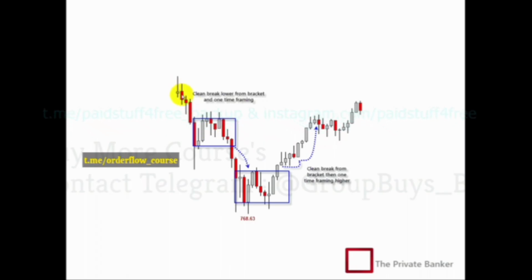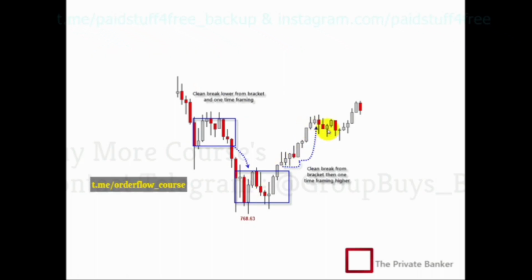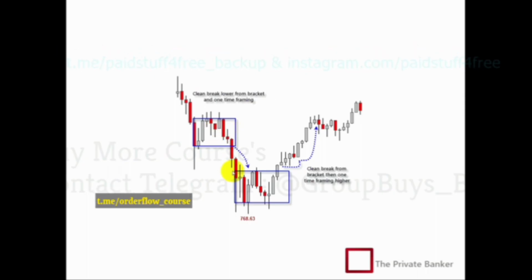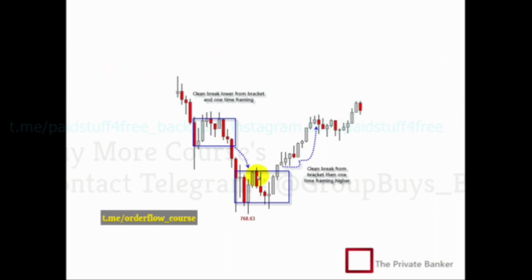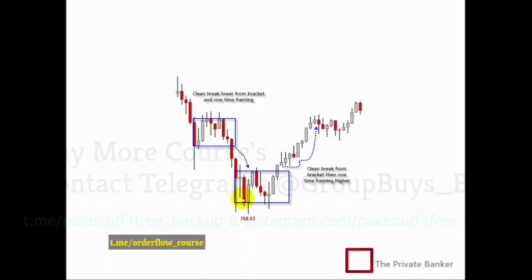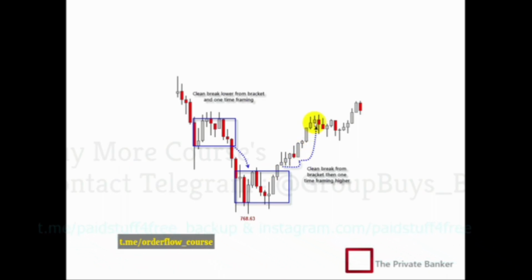So from imbalance to balance, and then back to imbalance, balance, imbalance. We just see the rotation from balance to imbalance over and over and over. So again, when we're in a scenario like this, we obviously want to trade both sides of this balance area. But when we're in a situation like this, we want to continue to try and go with that imbalance or that trend.